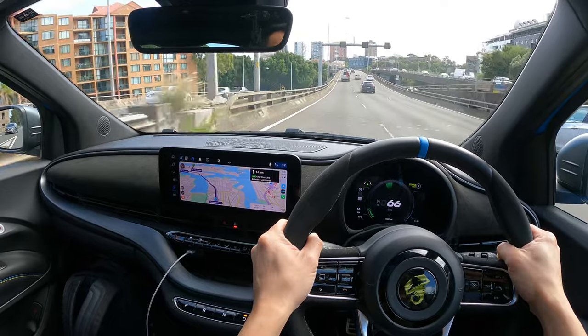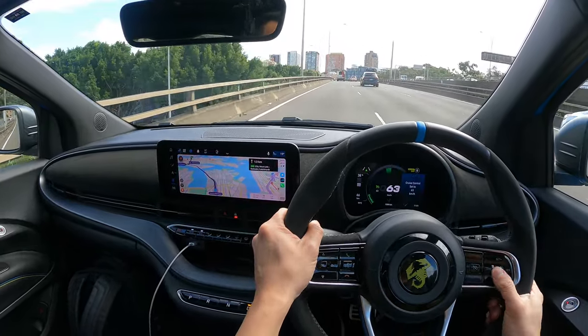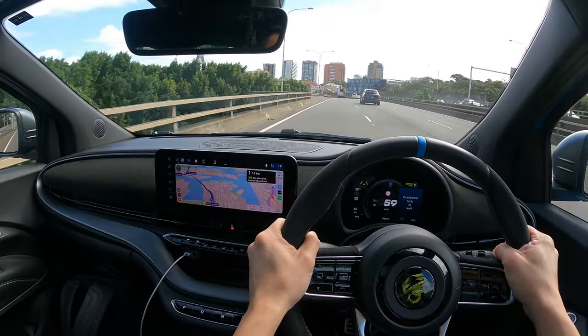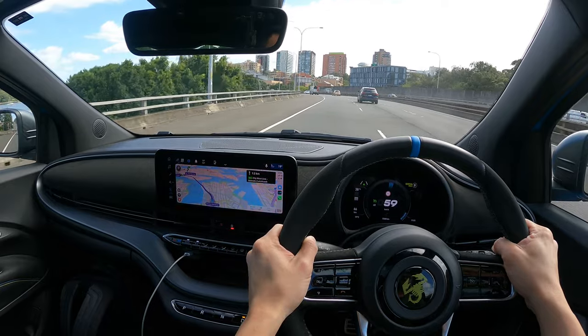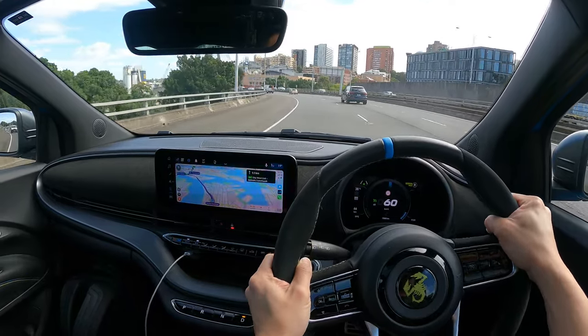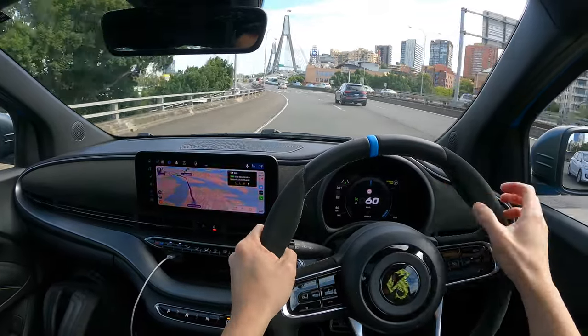Okay, drive on. Might as well put cruise on for a bit. Again, the speedo is calibrated to 2 to 3 kilometers an hour slower, if you trust the GPS speed on the Waze there, compared to my speedometer down here.